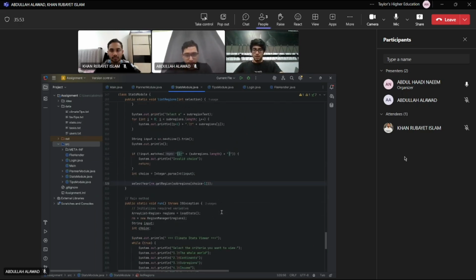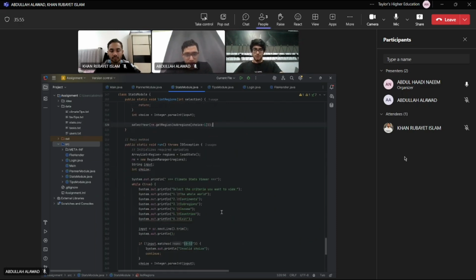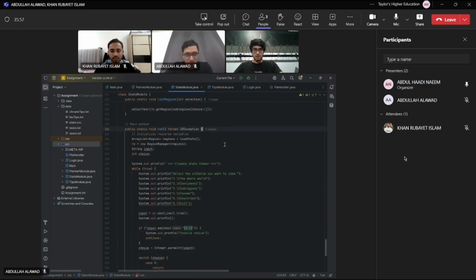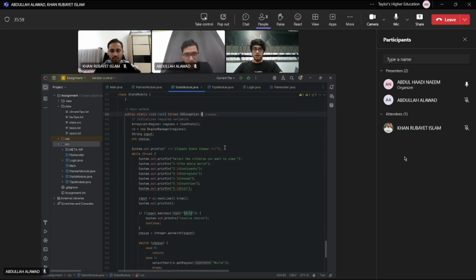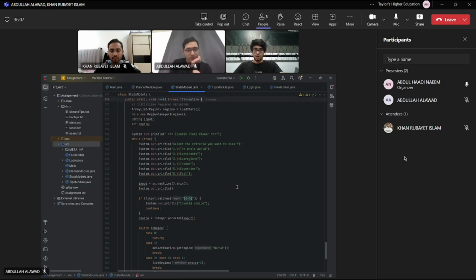Now we move on to the main method. This is the starting point of the module. It handles menu navigation. How it works is it loads all data via the load stats class.